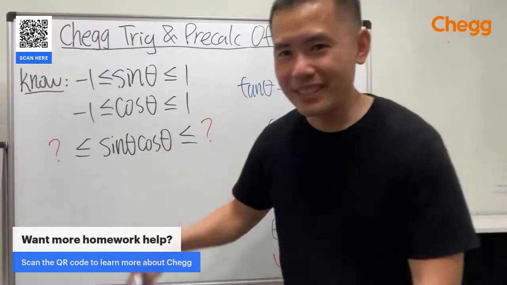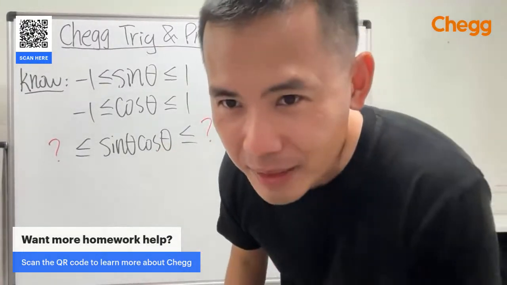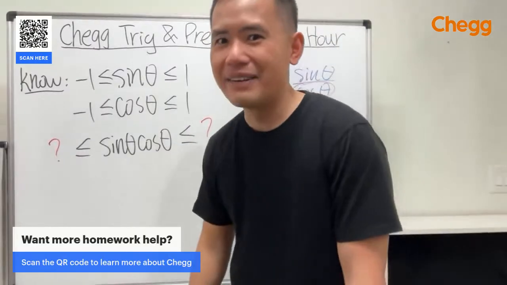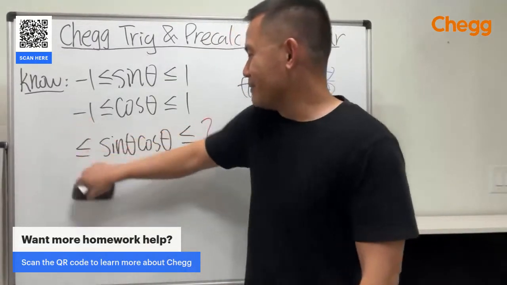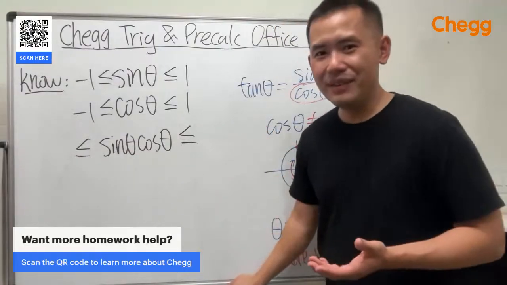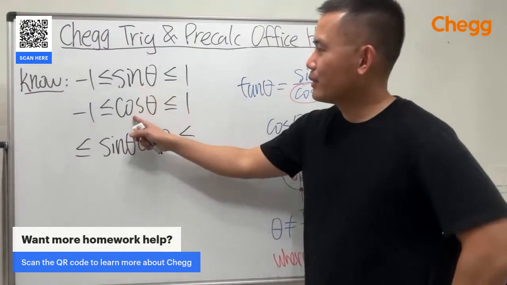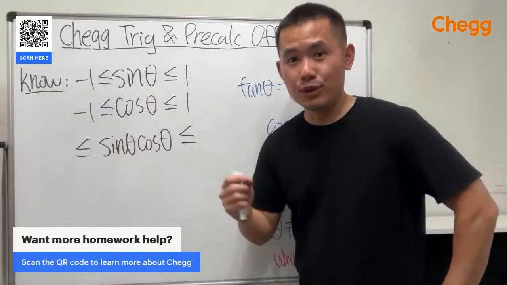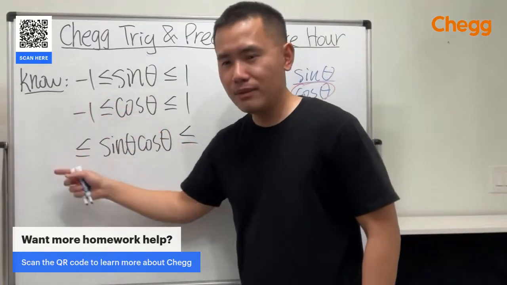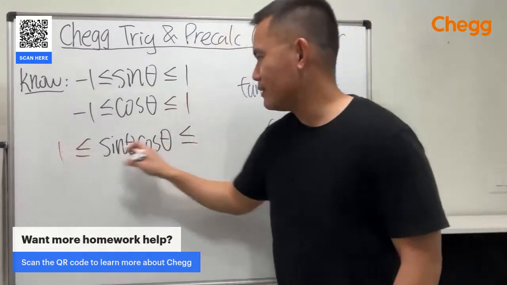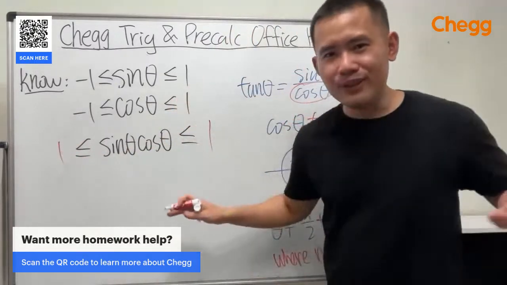But how about this one? Let's talk about this one first. Time traveler, you got it. It's from -1/2 to 1/2. This is pretty crazy, right? Because it's so deceiving. If you look at sine theta, cosine theta right here, I'm just asking you to multiply them. So it looks like I'm just multiplying -1, -1, get 1. 1 times 1, get 1. No, it's not like that.